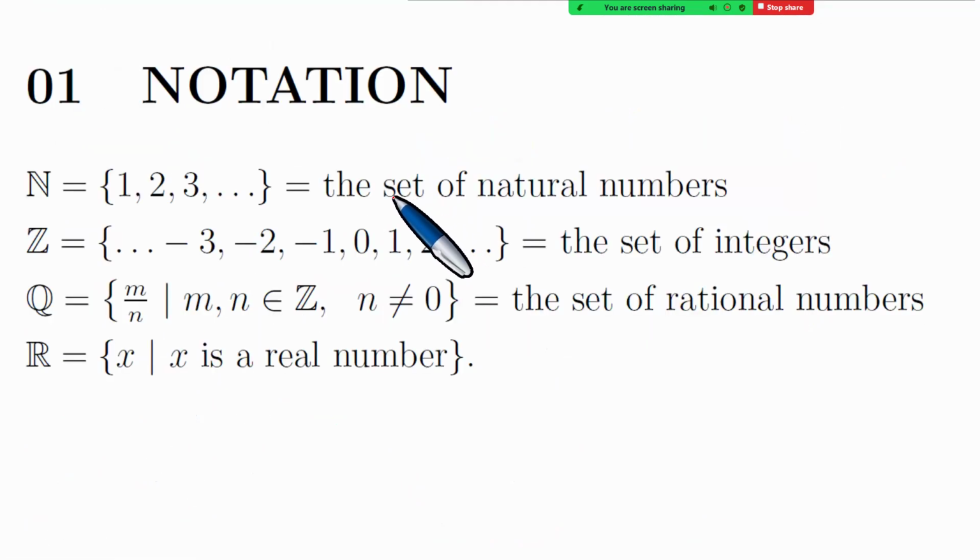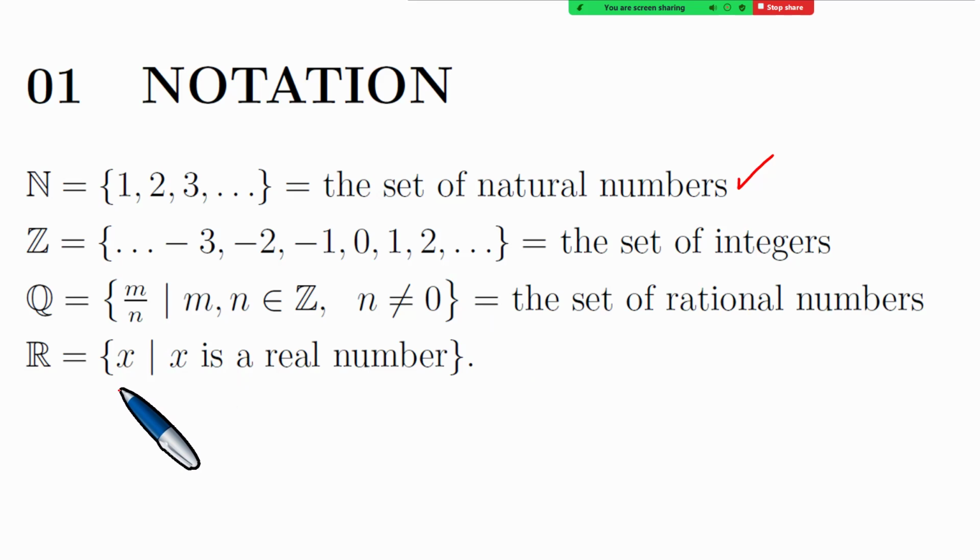As one would expect, we are trying to make sure that in our discussion, we have a full picture of the basics we need to know. Like the set of natural numbers is denoted by the letter N, capital N, 1, 2, 3 as elements. And the set of integers is denoted as shown here. The set of rational numbers becomes quotients of integers, but with non-zero denominators. So Q is given by M over N, where M and N are integers, the denominator N never zero, otherwise we would have an undefined case.